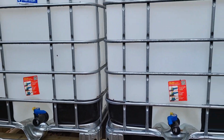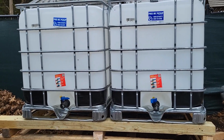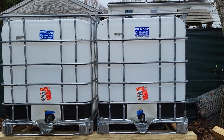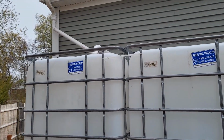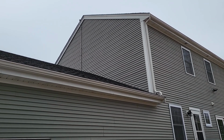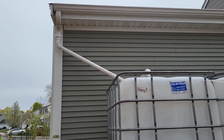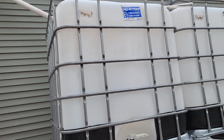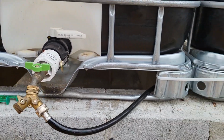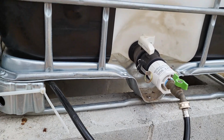So this is our little project, securing our water. And if you've been watching my videos, you will see that we already have a couple of those IBC tanks. They're 275 gallons apiece. And this is the setup here for the first two we have. It's coming off of our rooftop, up from the higher rooftop, and coming down the guttering right there onto this one, down into this pipe, and then down into the tanks. The tanks are attached by this hose right here, so it goes into this one first and then flows over into this one and fills it up. That's just how we chose to set it up.